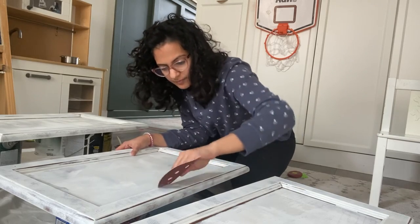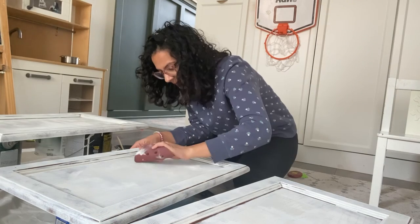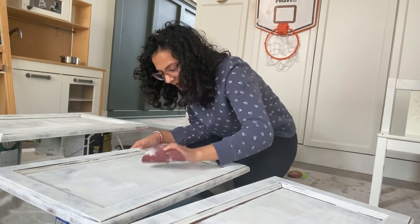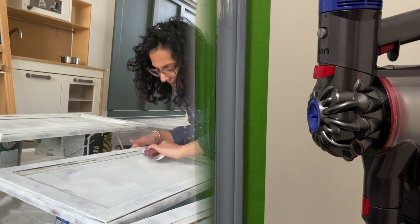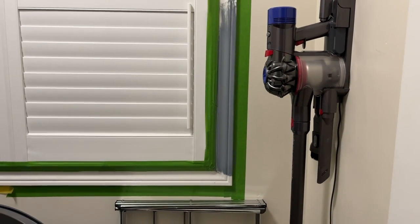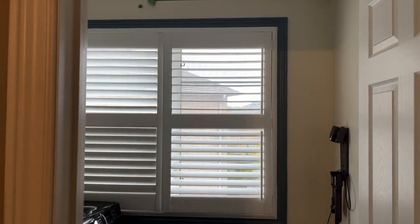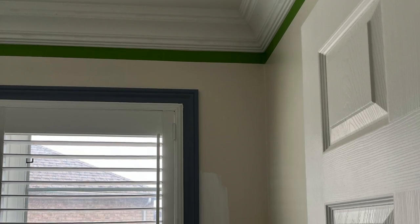If you see any bubbles, go in with P240 grit fine sandpaper and sand those down by hand — you don't want to take the primer off. Esma and I took a really long time to decide on the next paint color. We looked through so many photos on Pinterest and finally found Storm Cloud by Sherwin-Williams, which I think is so much better for this space.